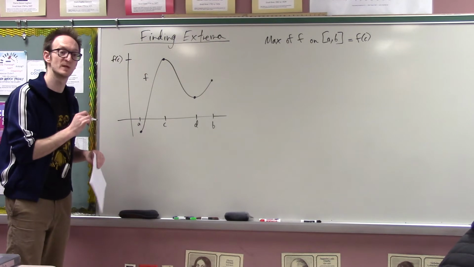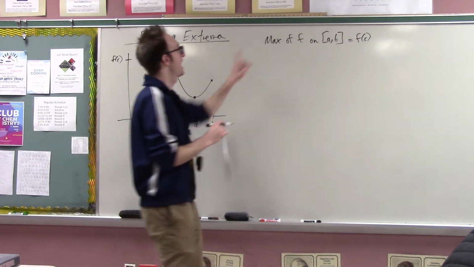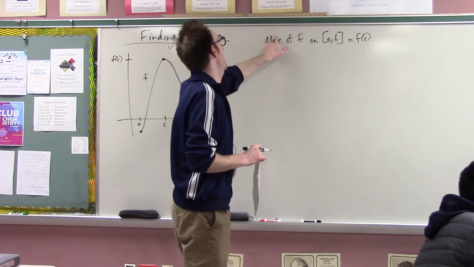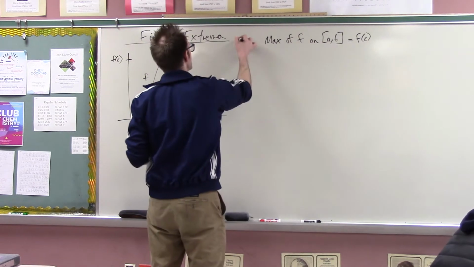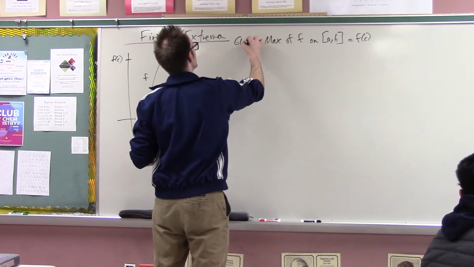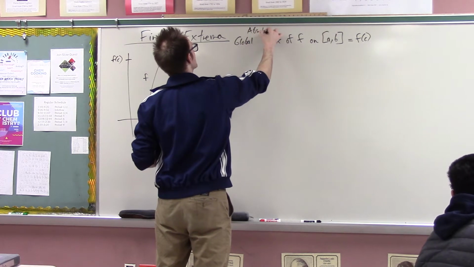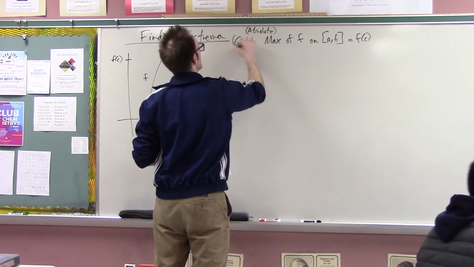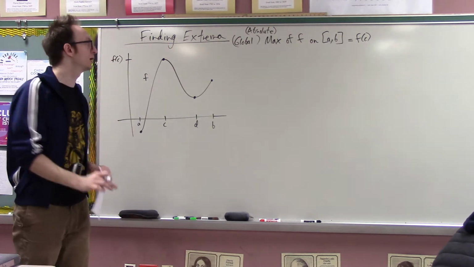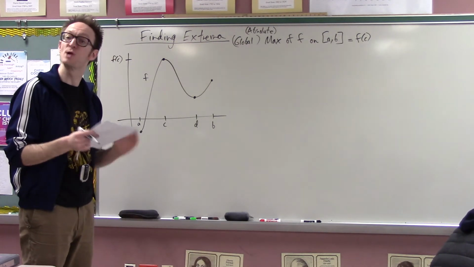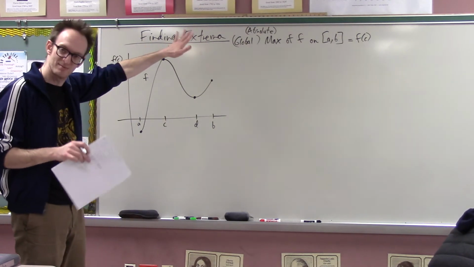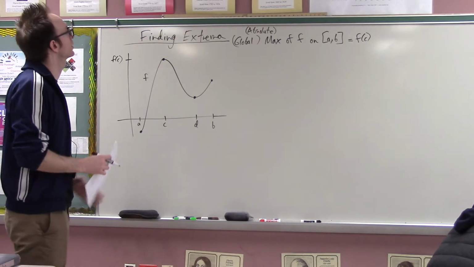Cool? Say cool. Cool. Some people have other names for this thing. Some people call this the global maximum, or some people call it the absolute maximum. Did Kirk use those words? Yeah. You're good. So global or absolute. If there's no adjective in front, then sometimes that's what we mean, absolute or global max.